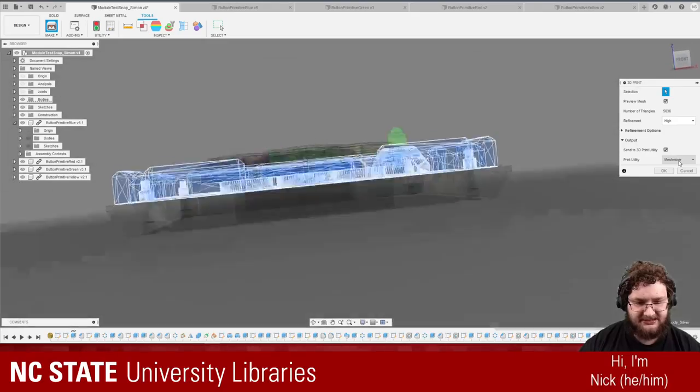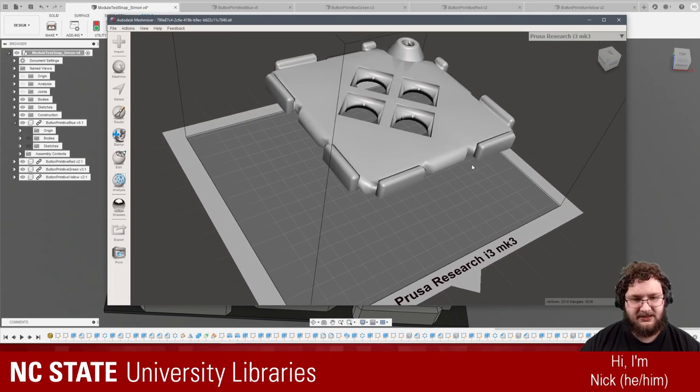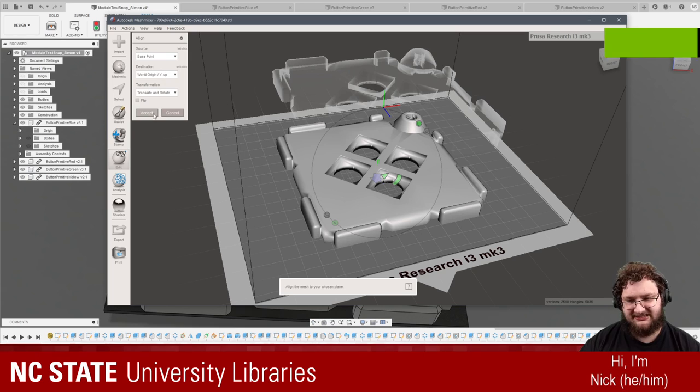I don't think anything about this has changed. Yeah, this is all normal. I'm going to send that to Meshmixer. And the only thing I do in Meshmixer is I just do a line to make it on the bed.